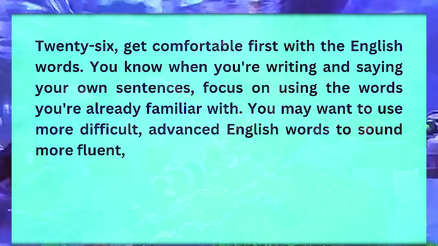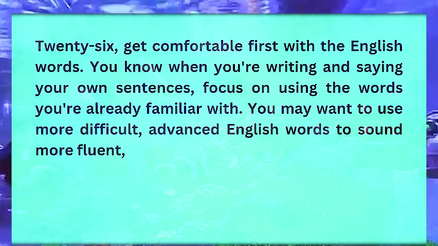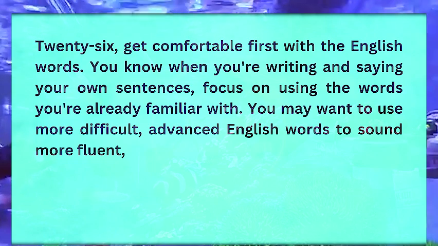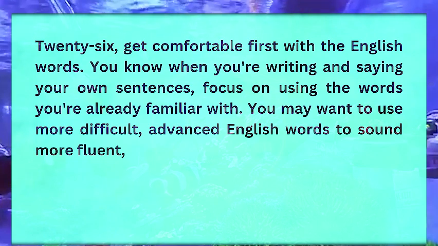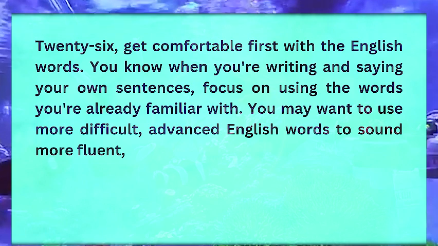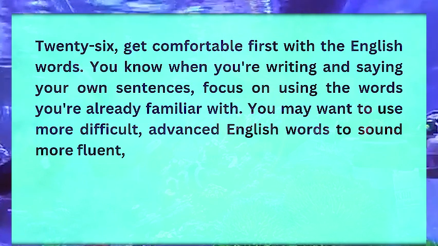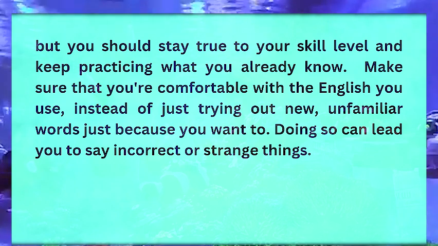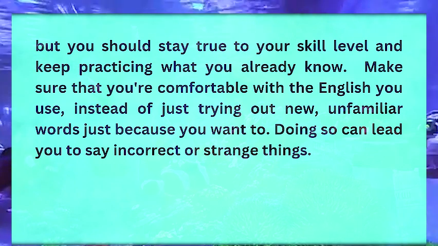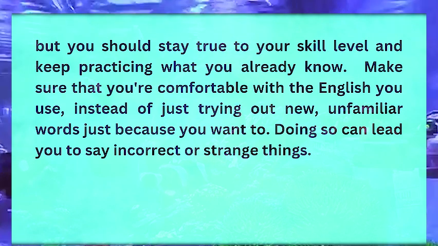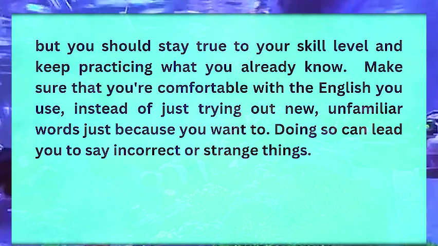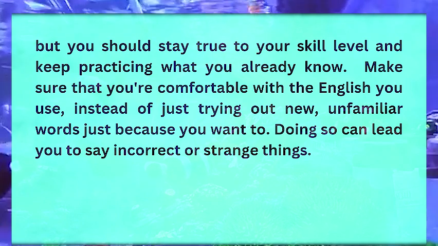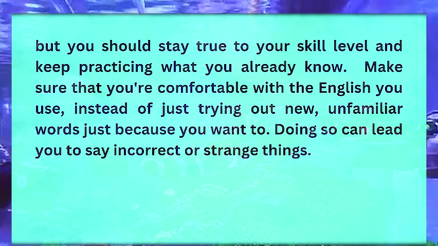26. Get comfortable first with the English words you know. When you're writing and saying your own sentences, focus on using the words you're already familiar with. You may want to use more difficult, advanced English words to sound more fluent, but you should stay true to your skill level and keep practicing what you already know. Make sure that you're comfortable with the English you use, instead of just trying out new, unfamiliar words just because you want to. Doing so can lead you to say incorrect or strange things.